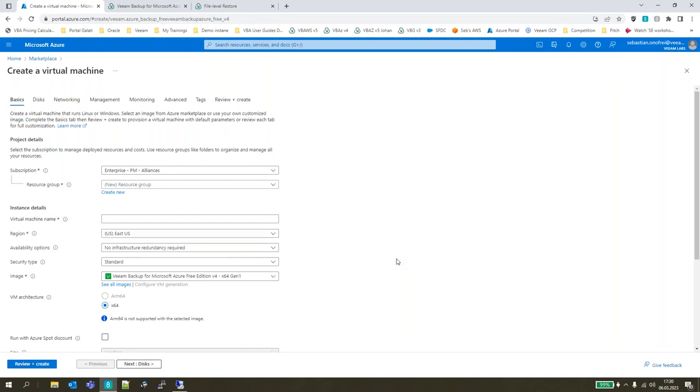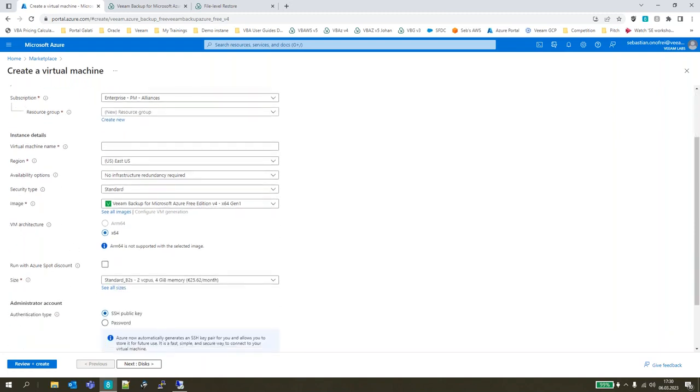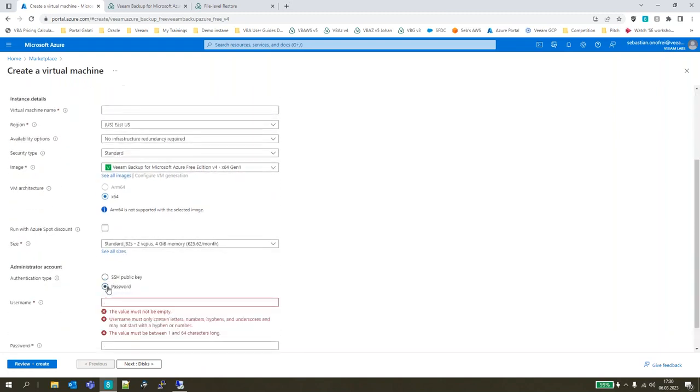And finally, similar to the first deployment option, we fill in the template by specifying the subscription, the resource group, the virtual machine name, the region, the users that we will use to authenticate against the appliance, basically mapping the exact same steps that we have seen in the first option of deploying the appliance.